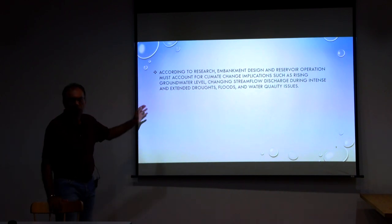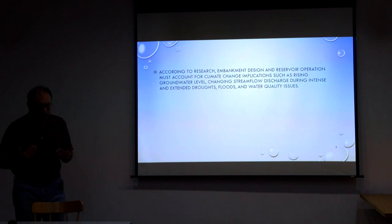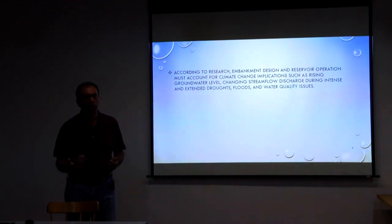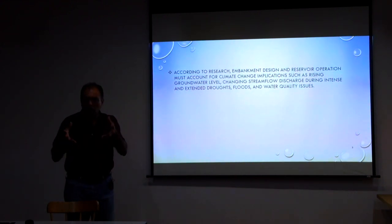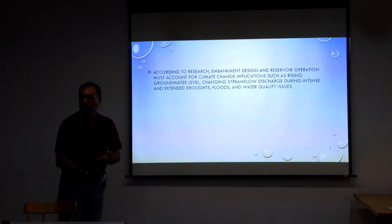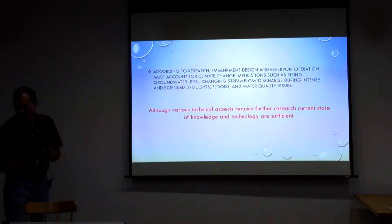We have seen droughts in Sabah. We say that we have a rainfall of 2,500 millimeters per annum, but we still have seen droughts. Personally, in 2019, I was very worried from the month of March, April, May, June. Whenever I was flying to Lahad Datu, I saw all the clouds, those cumulonimbus. You know what I do? I pray to them, don't stay here, please fall down. Because Lahad Datu was having problems. Sempona was having problems. KK, we were almost running into problems. Okay? Now, don't worry about all this.